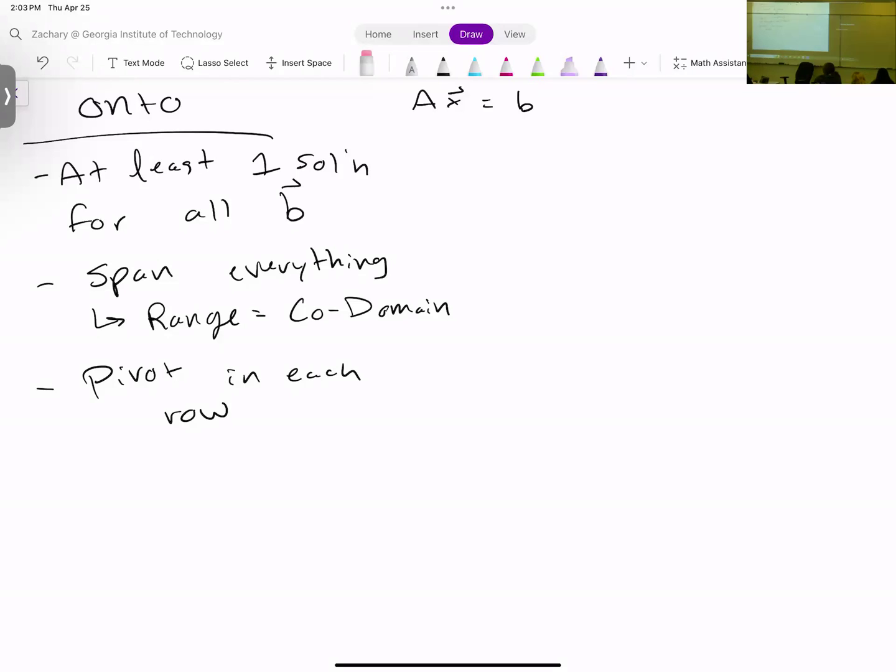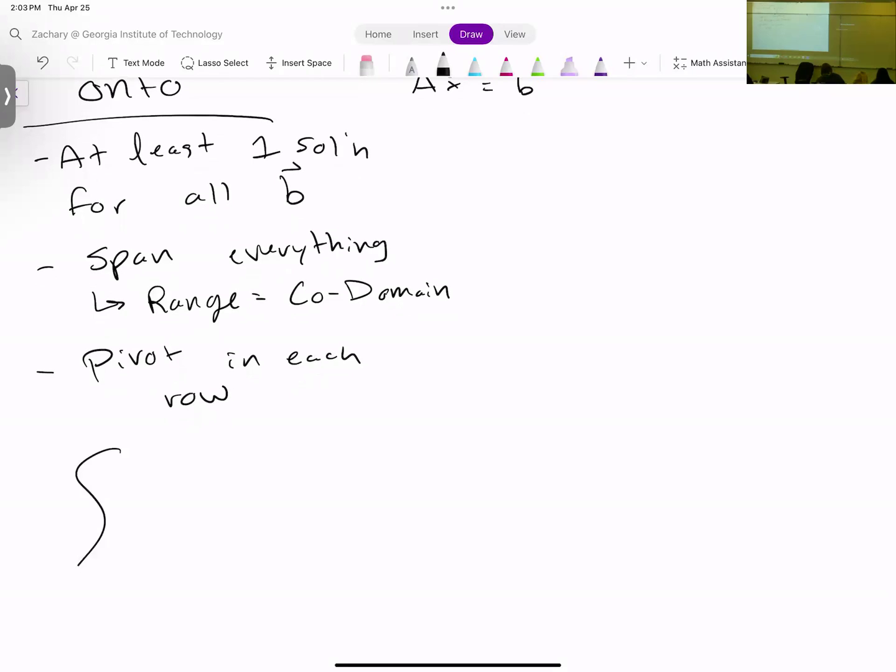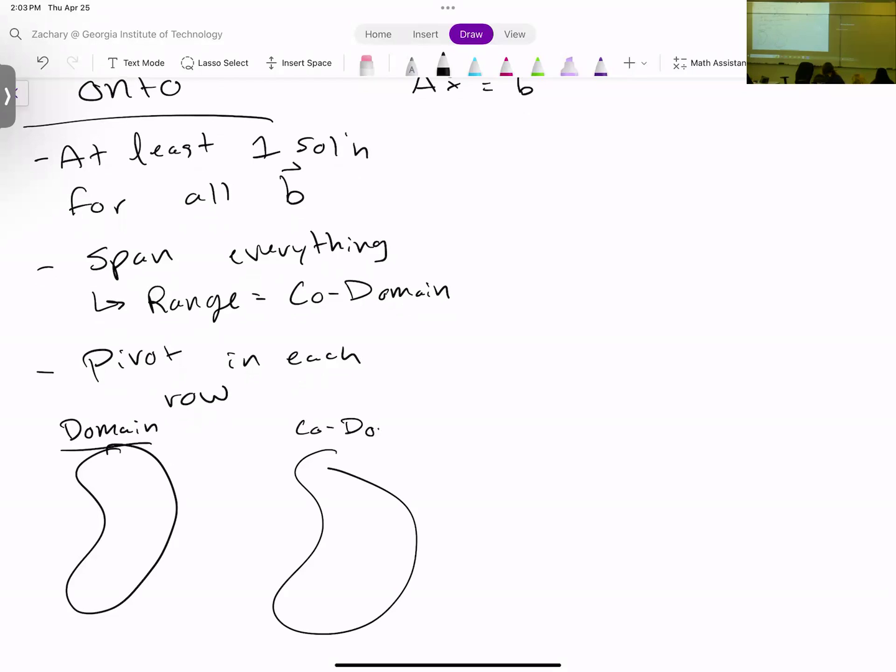And we'll draw out what the stuff means. So let's draw out my fun little engineering potatoes. So here we have two spaces. This is where we start, and this is where we stop. We call where we start the domain, and we call where we end the codomain. We start with where all my x's are. So this whole blob is every possible x I can have. This blob over here is every possible b I can have.